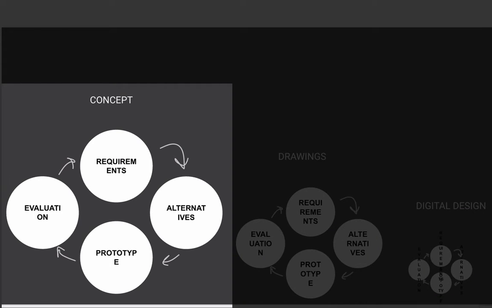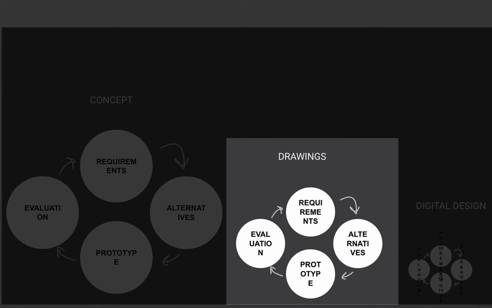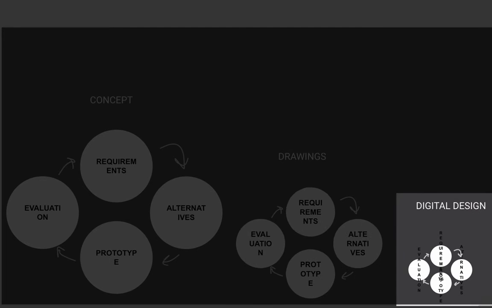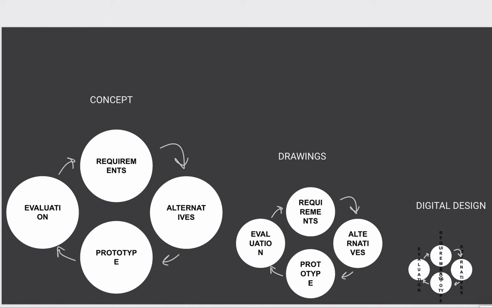It might look something like this, where at first I just have an idea, and I'm really just testing that idea by sharing the idea with people and getting feedback. Then I take the feedback I get from the evaluation of my concept ideas, and I get more specific, this time making drawings or paper prototypes. Then I test those paper prototypes. I throw out what didn't work in the paper prototypes, I try some new ideas, and test an actual working digital design. I'll go around the circle with more and more specific ideas and more realistic prototypes until I have a final design that works the best that it can.